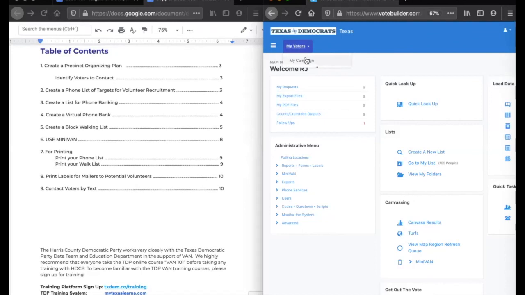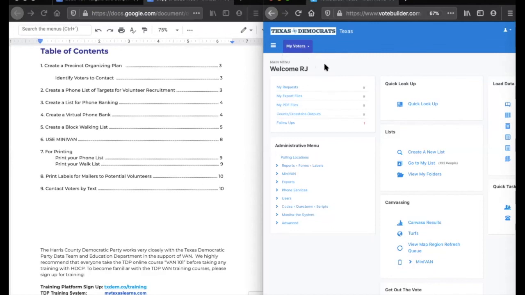If you have Vote Builder access through the Harris County Democratic Party, you'll notice that our events are posted in My Campaign, and the volunteer list for people that have signed up for events is also located in that tab. It's a great way to organize your volunteers, schedule them for events, and go back and look at past volunteer history, especially if you're doing some sort of recruitment with volunteers that you've worked with before.